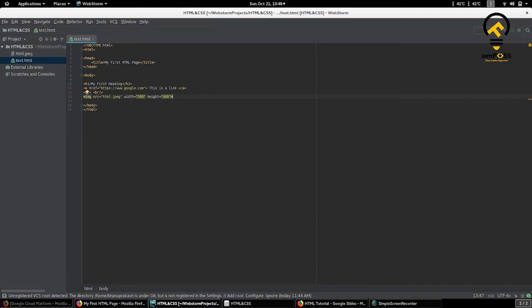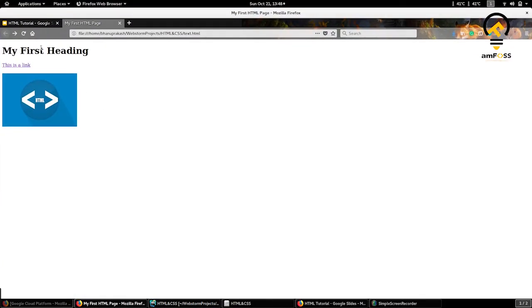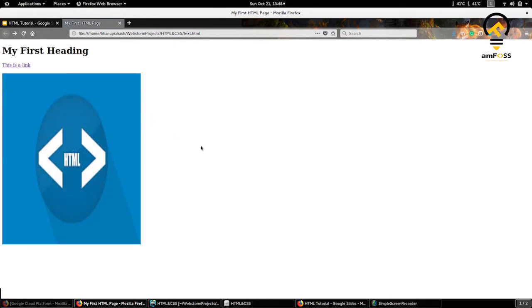So let's see how the picture changes. See, the picture got larger. The image size was specified in pixels as 500 pixels wide and the height as 600 pixels long. So this is how you give the width and height attributes to the image tag.